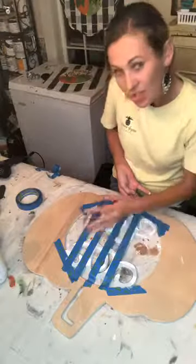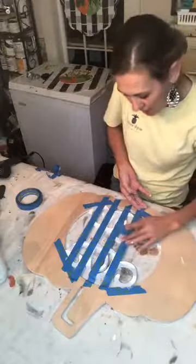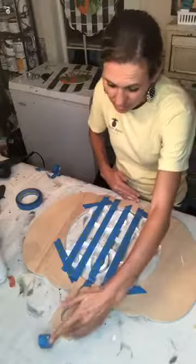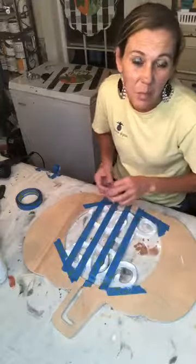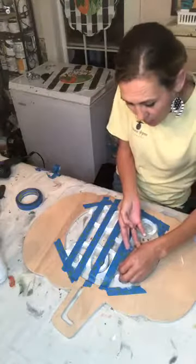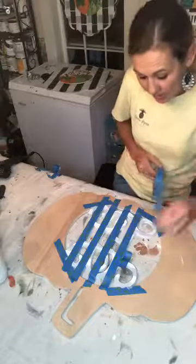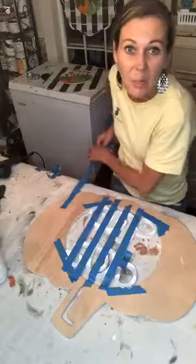At least 24 inches, 22 to 24 inches wide. I'm not sure on the height, but it's not an itty bitty little thing, so the height's probably a good 20 to 22 inches. Yeah, so it's kind of big.